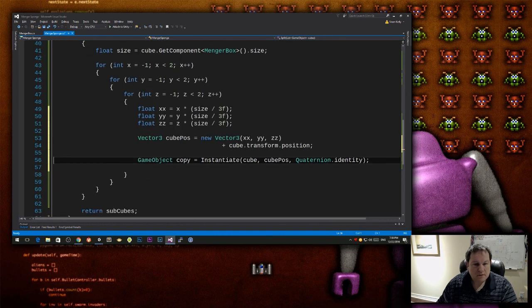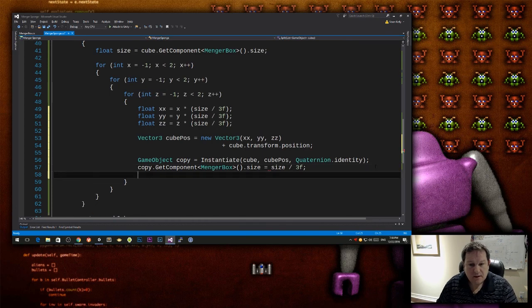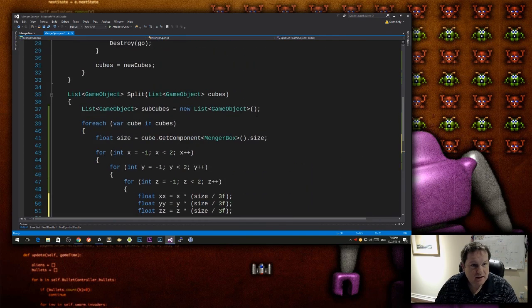I'm running out of room here. So, and then I want to say copy.GetComponent Menger box.size equals whatever the size of the cube is, divided by 3. And then I want to set the scale of that as well.